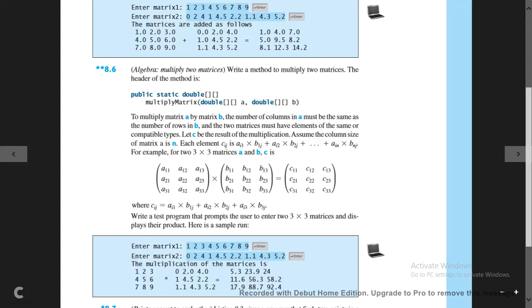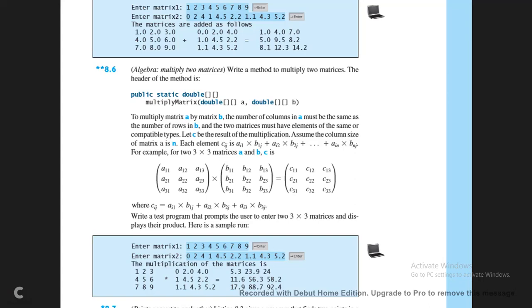Okay, so what you've got to do is write a method to multiply two matrices. To multiply matrix A by matrix B, the number of columns in A must be the same as the number of rows in B. Of course, that is the case, and if you did algebra, you know that.